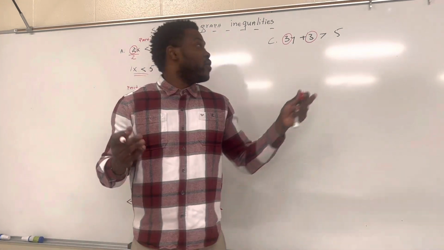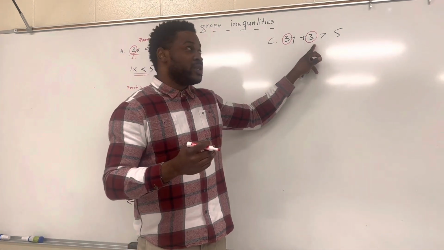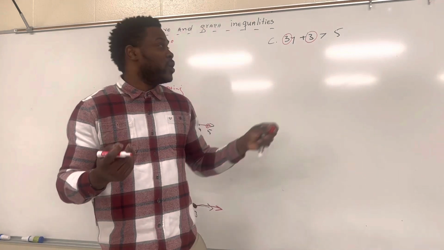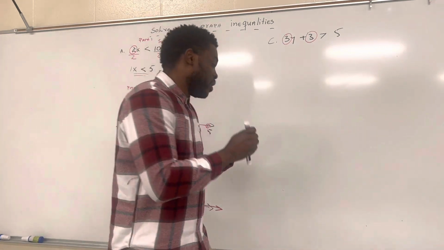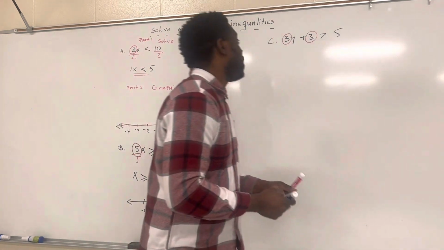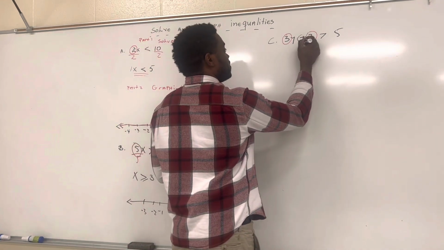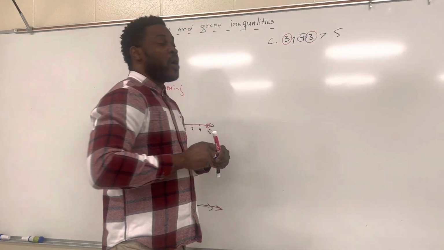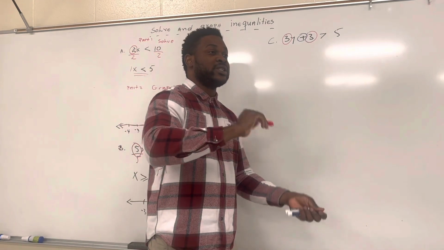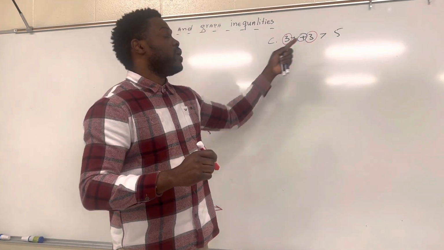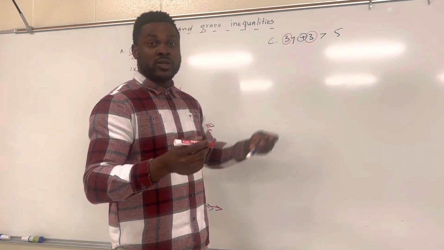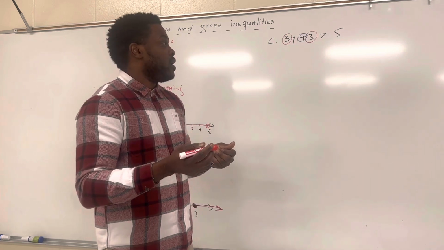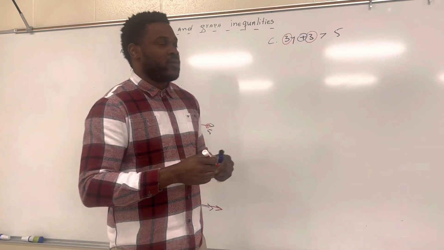So to get rid of this, we need to get rid of the first one. To get rid of the first one, you notice that the sign of 3 is positive, right? If the sign of 3 is positive, you have to use the opposite sign of 3 in order to get rid of it, because if you don't do that, we will not be able to get rid of the 3.